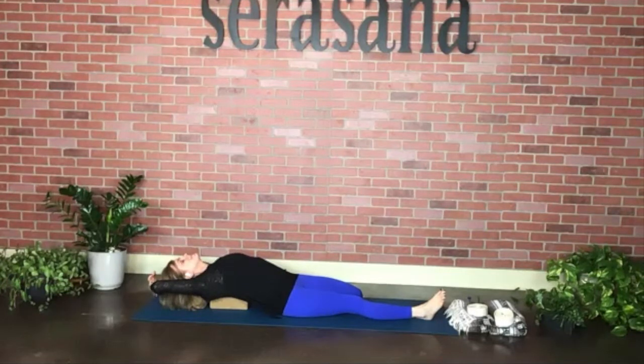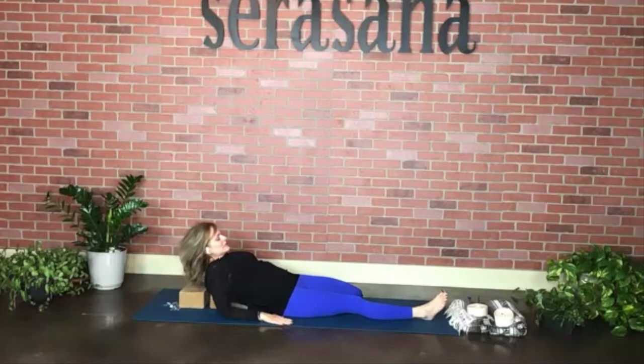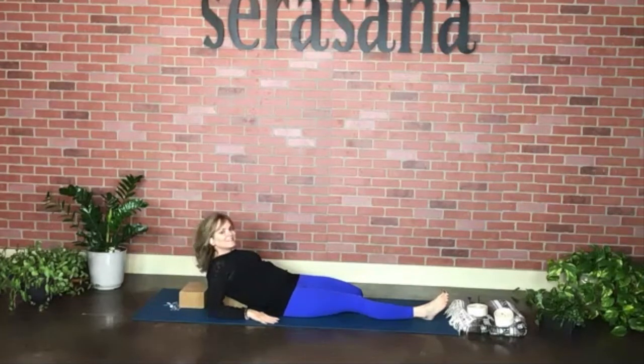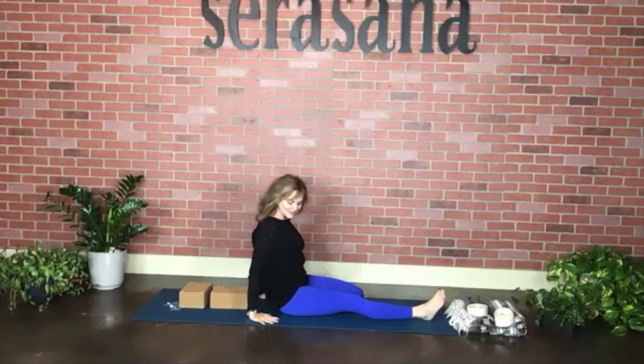So if you went as deep as I did, if you're on your blocks, just slowly sweep your arms back around, watch the shoulders, and then make sure that your hands are pressed down into the mat. So your palms are no longer going to be facing the ceiling. And then we're slowly going to raise the head and come onto the forearms, sliding the elbows back just a bit, eventually coming onto the hands.